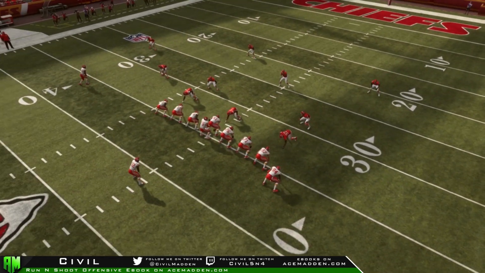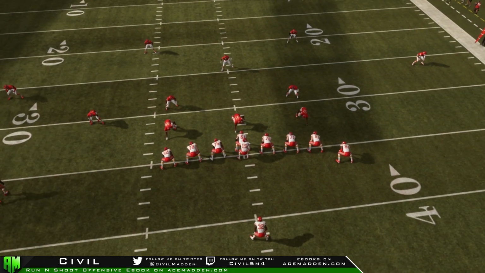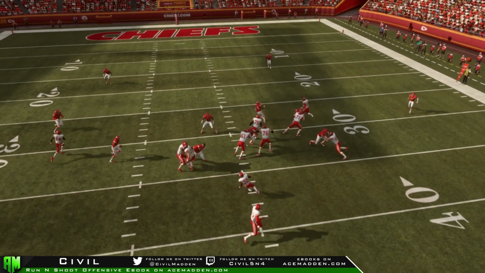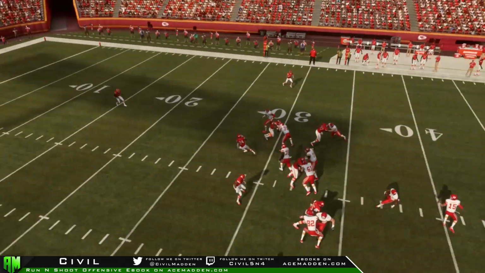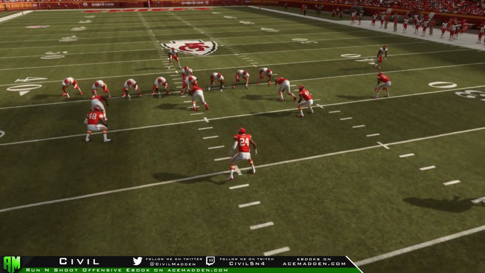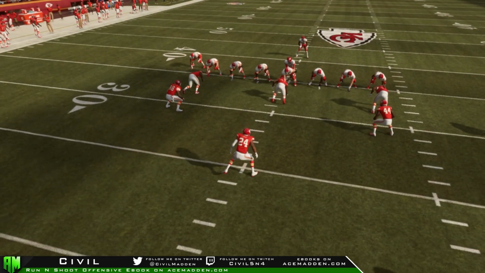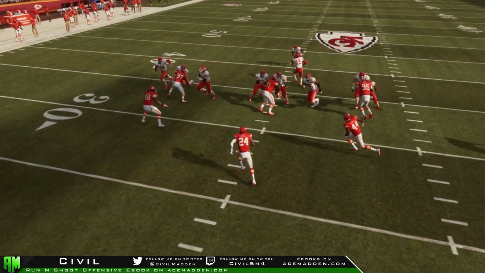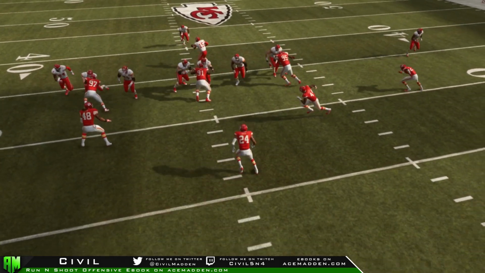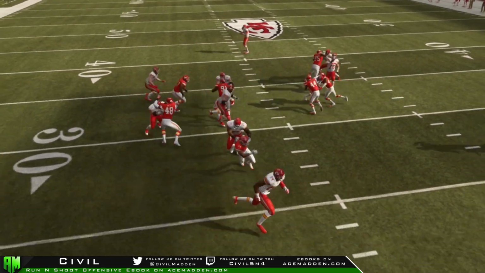That was really just a base Tampa 2 with almost no adjustments to it, besides the fact that I was baselined, and I don't even think I pinched my linebackers here. So if you have the user and you can confuse the offensive line, even if you're not spinning them out, you're making them change how they want to target just by standing back here, even against a heavy set like this. I won't do this against trips tight end, or most gun sets, but against a set like this, wing tight or I form, I'll sit back here just to mess up the AI targeting, and that will do wonders for your run defense.